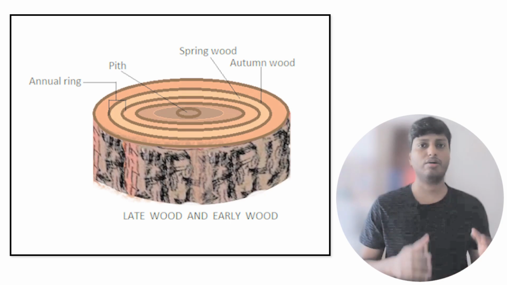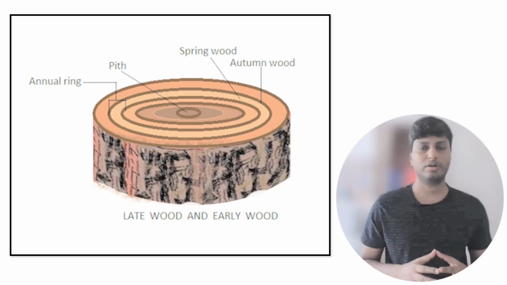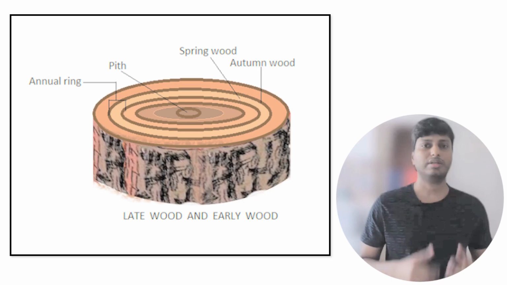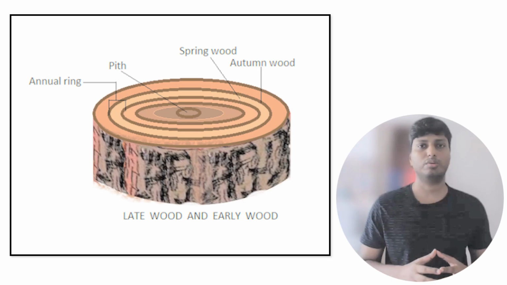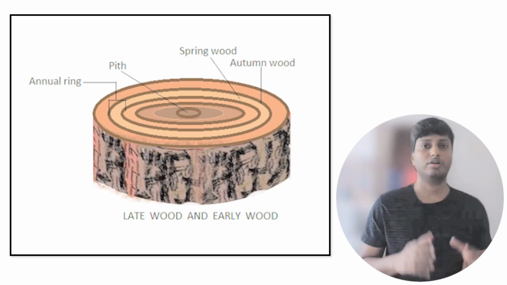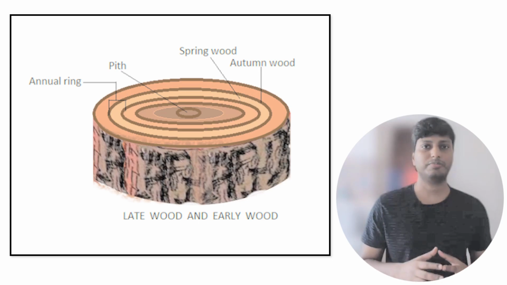So that means the plants undergo a lot of water loss during the spring season, and in order to compensate for this water loss, the vessels during the spring season become wider, so that more water flows through the vessels during the springtime, and hence the color of these vessels appears lightish during the springtime. Now these xylem vessels during the springtime are majorly considered as the early wood.